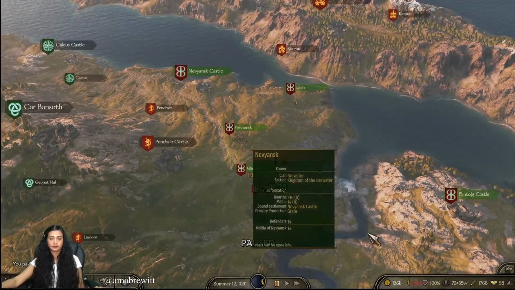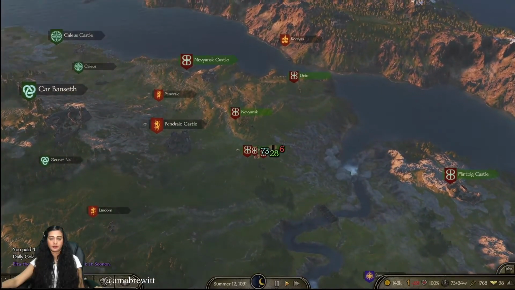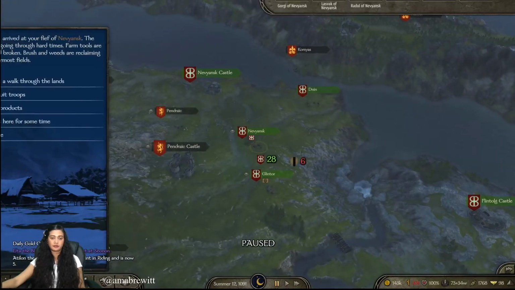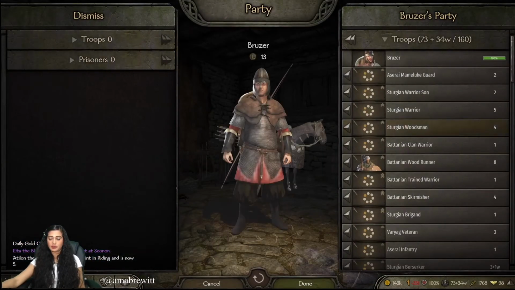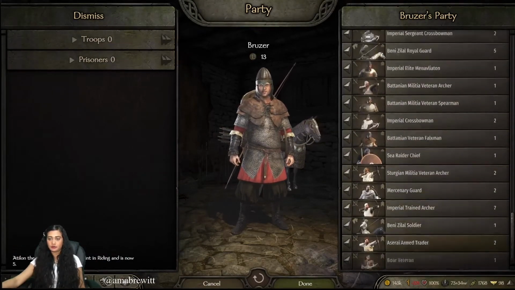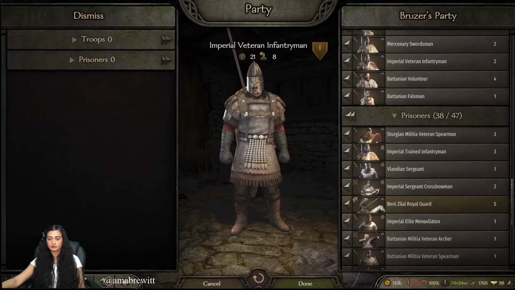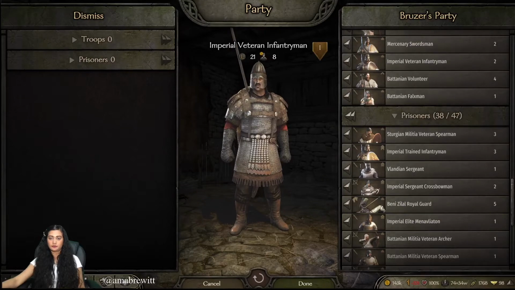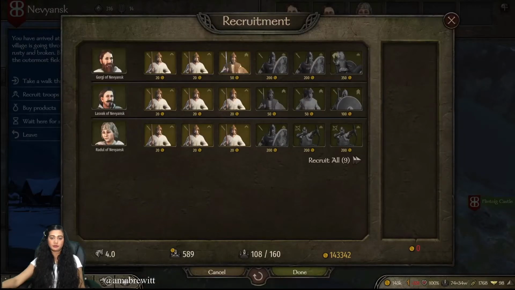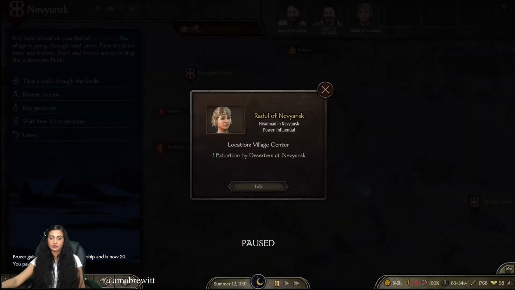Let's go to my little village there. Delhi got changed, 6507, and I think some prisoners perhaps ready to join me. Yeah, one. Nice, thank you. Can I recruit some troops? Nice, thank you. Oh, someone needs help.